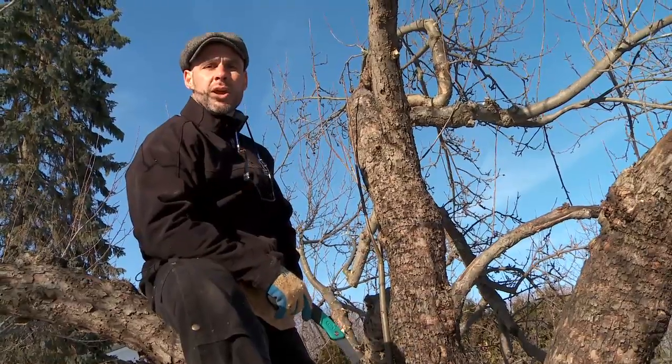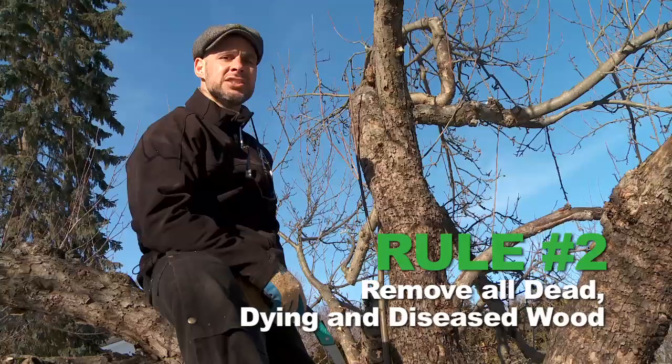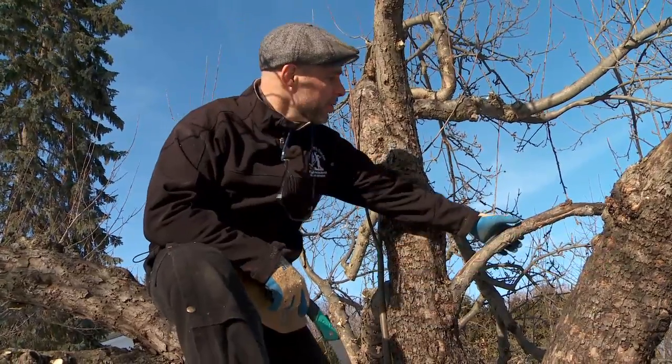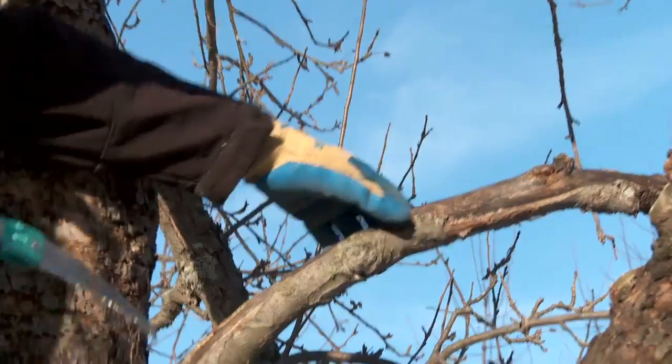So while Luke finishes up on the water sprouts, we're gonna go to rule number 2. Remove all dead, dying, and diseased wood. This is a great example. You can probably tell how the bark is flaking off on this branch, so we're gonna remove this.